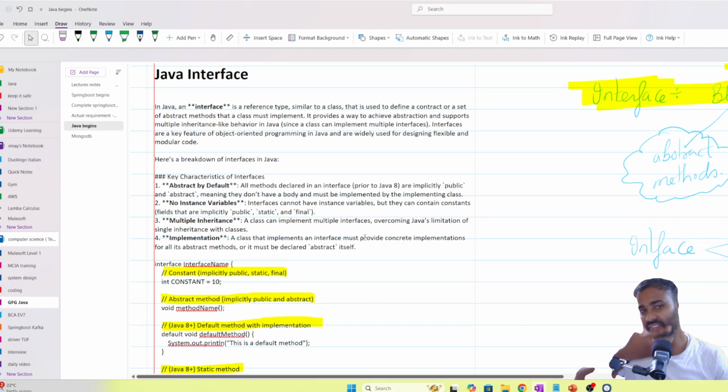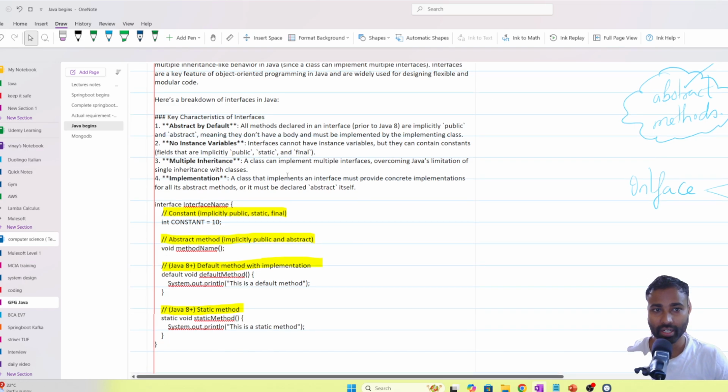Here is a breakdown of interfaces in Java. Key characteristics: abstract by default, no instance variables, supports multiple inheritance and implementation. A class that implements an interface must provide concrete implementations for all the abstract methods, or it must be declared abstract itself.